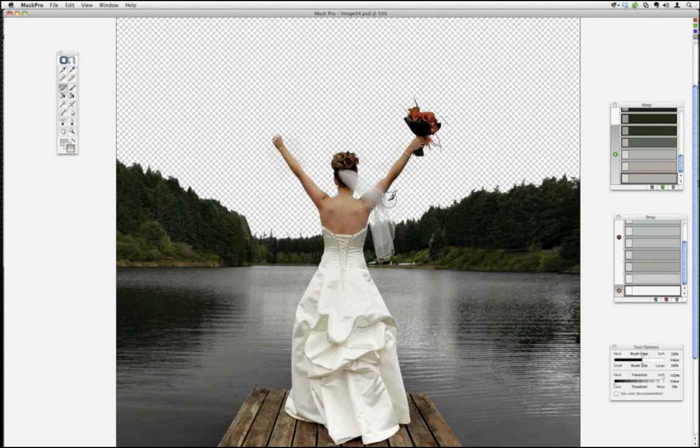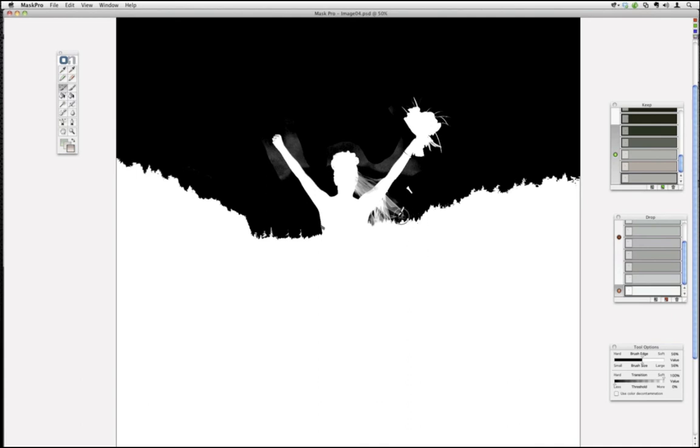And if we show the veil or the mask view, you can see how complex that mask is. I mean, that's an extremely complex mask, but the mask view also shows you that you've got some cleanup work to do, which you can easily do with your flat brush. You can either use a flat brush to get most of it, and then when you're ready to get close to the edge again, what you can do is select some more.